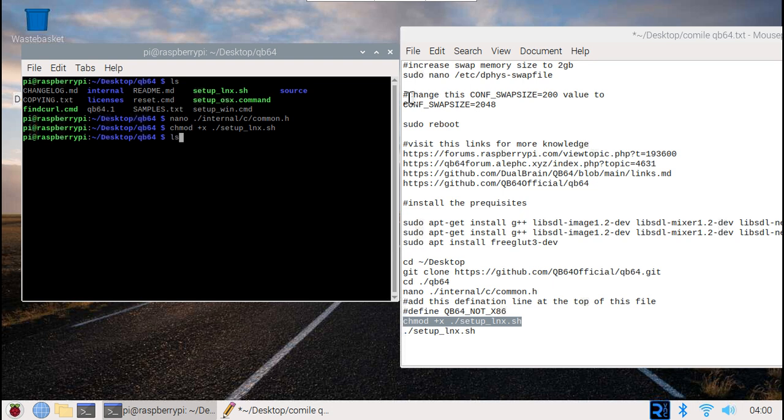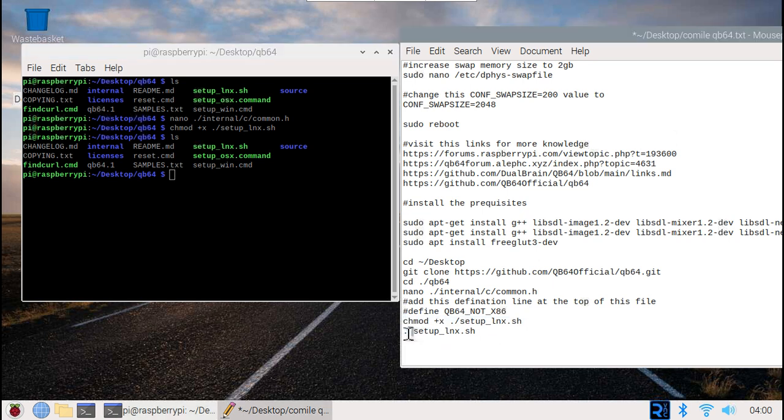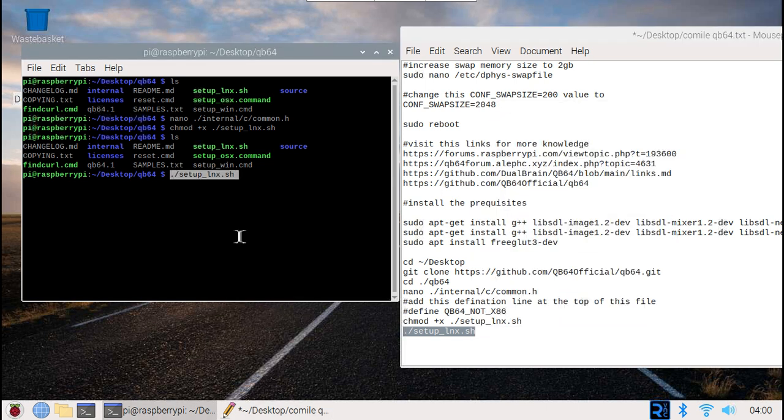You can do ls again and check. Now finally what you want to be doing is dot slash, and wait for eternity for it to complete.